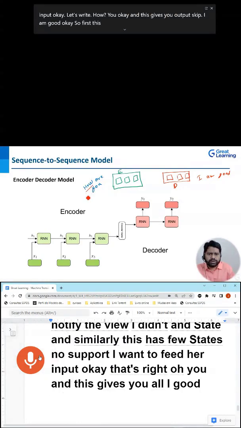First, this "how" will go. I'll just mark it 1, this as 2, this as 3.